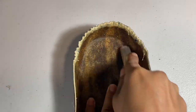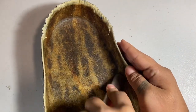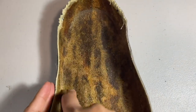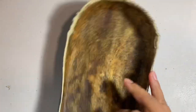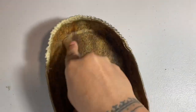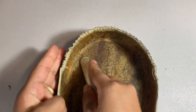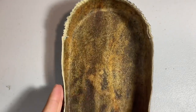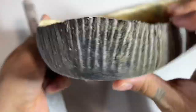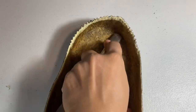So use your shaping tool. It should be a nice round edge like this one to help shape it. And I do that on all the sides, on the toes, on the sides, on the heel. And I just do that until it gets to the shape that I like. With the toe, I like it to kind of lean in a little bit. I don't like it when they just go up and down. I like them to lean in just a little bit, so I will shape it in that way that I like.